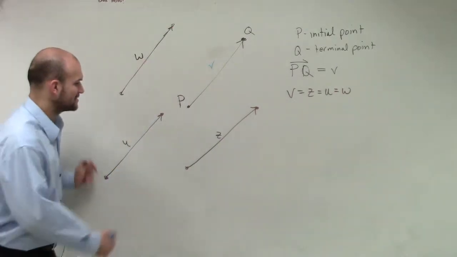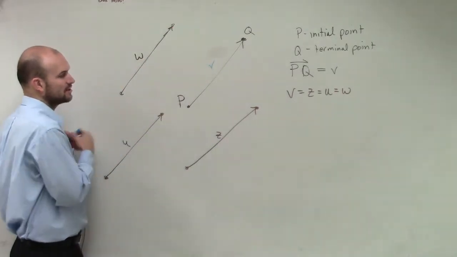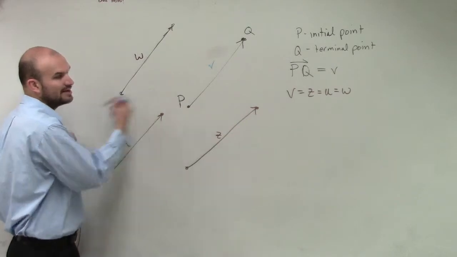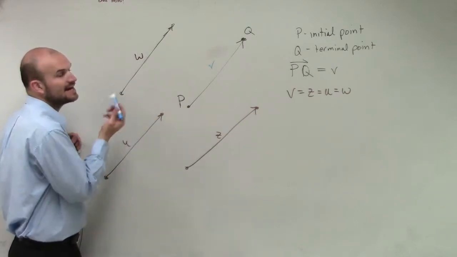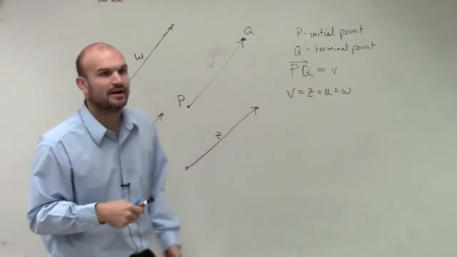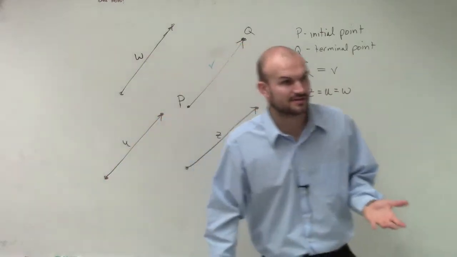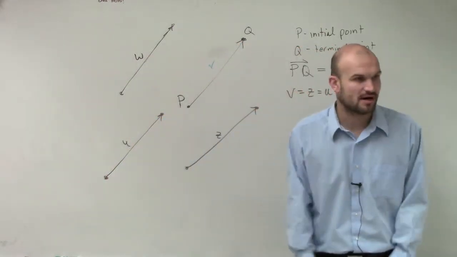So right now, we just talked about our vectors with initial side terminals or initial point, terminal point. We can name them. As long as we know they have the same size and directions, they're equal to each other. But if we're going to start comparing vectors, we need to kind of have something to base them off of.